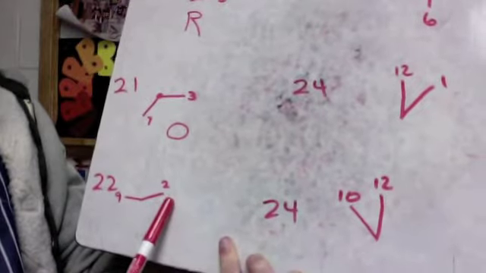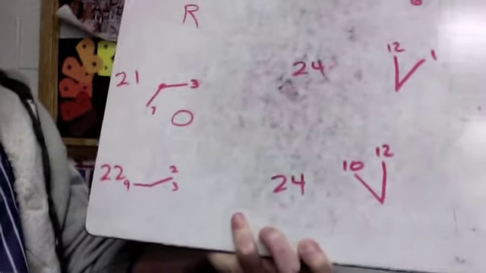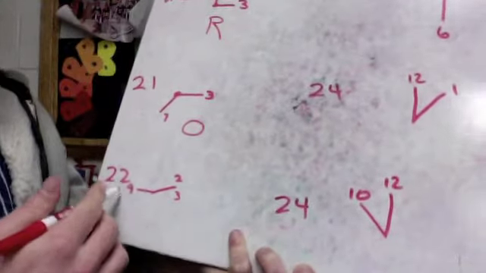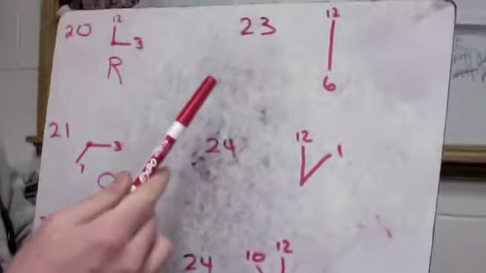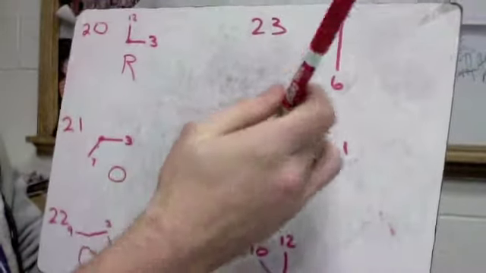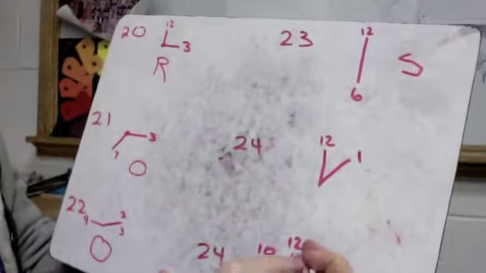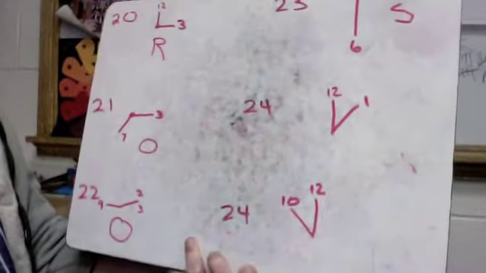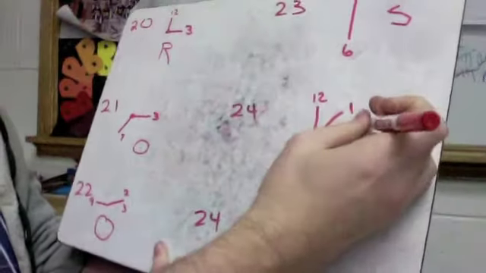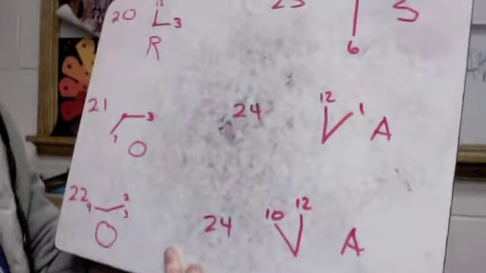It's almost a straight angle. Here's the 3. If it was all the way down there, it would be straight, but not quite, so it's a little bit less than the straight angle, so that's also going to be an obtuse angle. 23, 6 o'clock would be just 12 and 6, so that would be definitely a straight angle, straight down. 1 o'clock and 10 o'clock are almost mirror images of each other, and both are going to be acute because they're closed up.